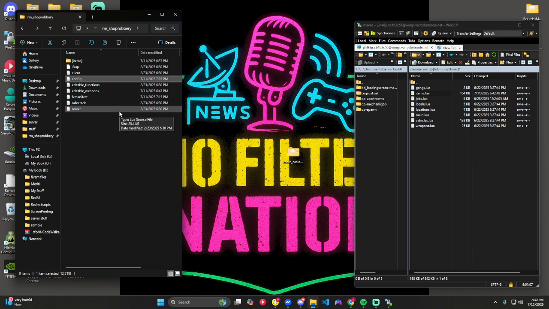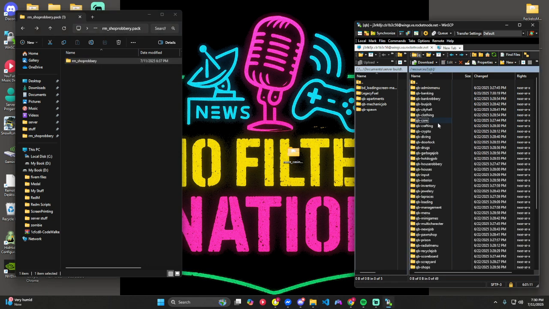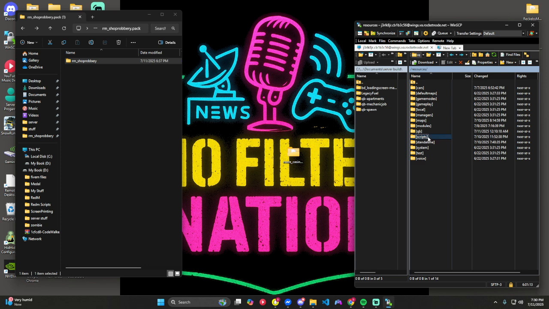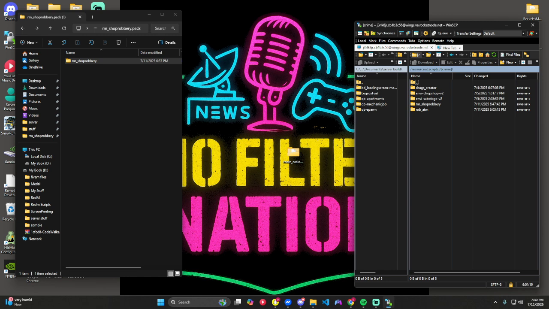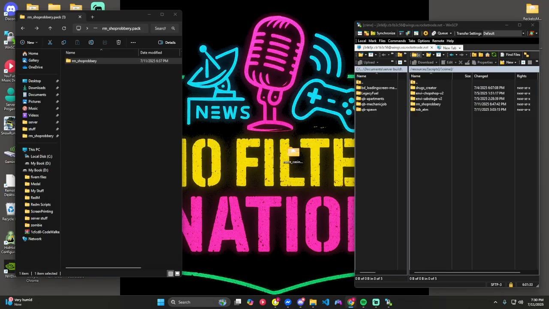Then all we're going to do is back up one, drag it, and we're going to put it into our scripts folder wherever you have it. And mine is sitting right there. Once you do that, you're basically going to restart your server through your TX admin like always. You're going to go down here and hit this restart button. I've already done it and it's already in, so we don't need to restart. I'm just going to throw us back up here and we're going to start FiveM.